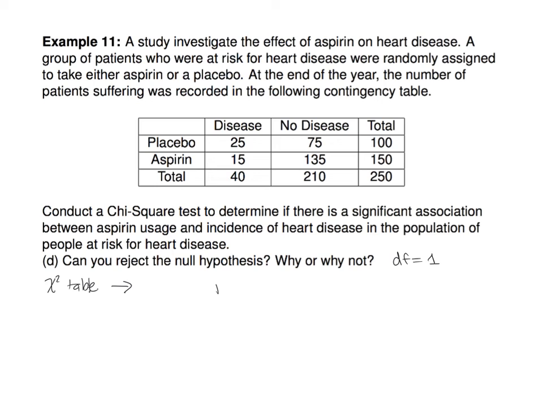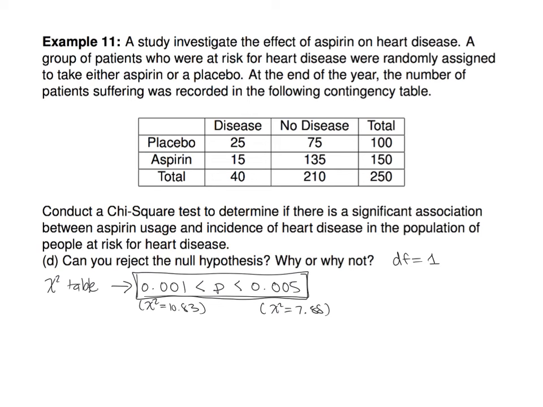So you know that the p is at the biggest 0.005. That comes from a chi-squared of 7.88. And at the smallest, it's 0.001. That comes from a chi-squared of 10.83. And probably it's closer to the one on the left because our chi-squared is close to 10. But this would be the p-value range.